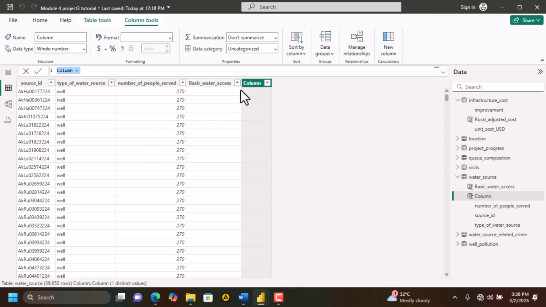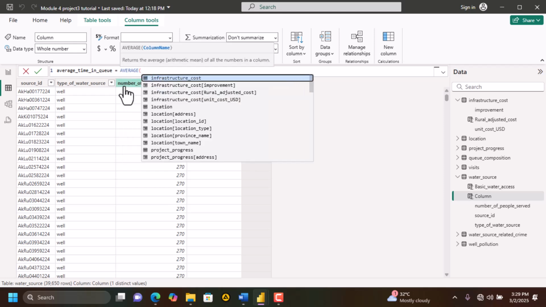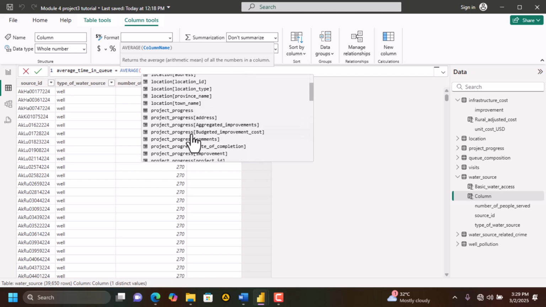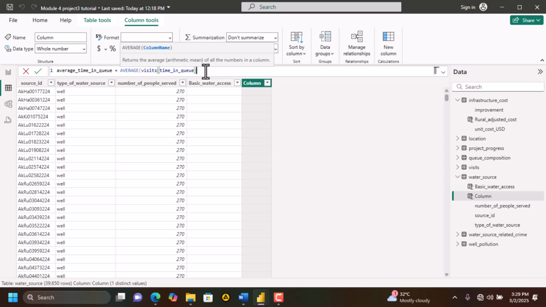So let's say average time in queue. So average time in queue will be the average of time in queue in the visit table. I think that should work. Interesting.